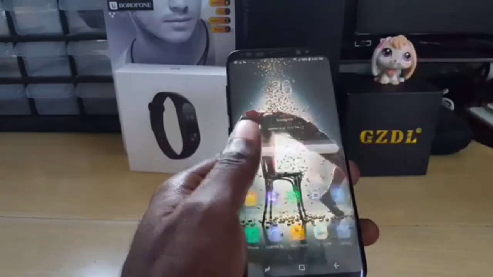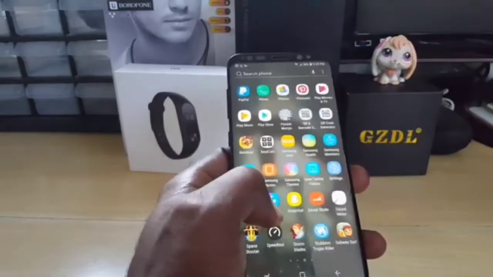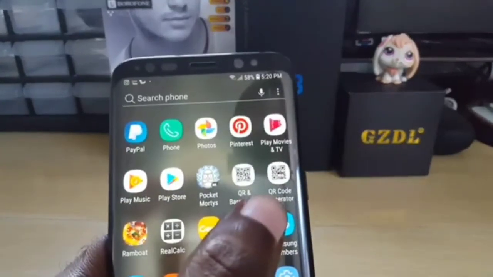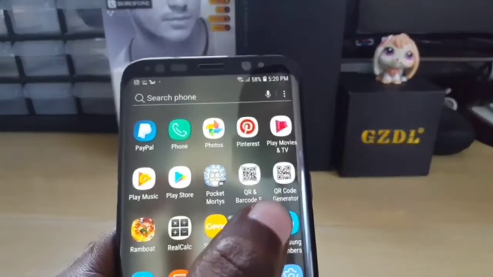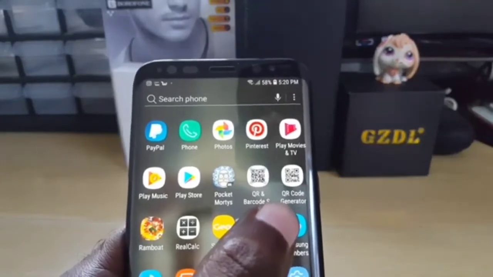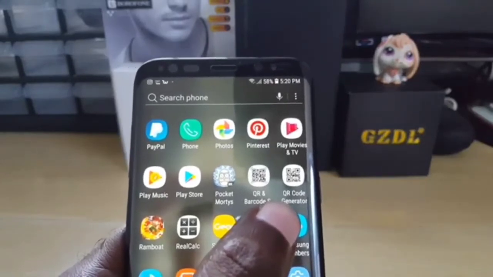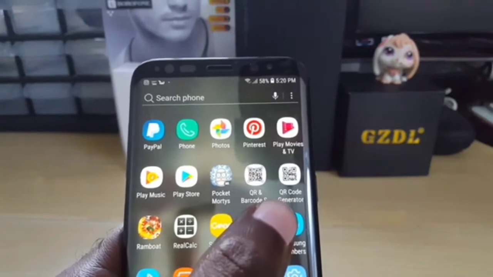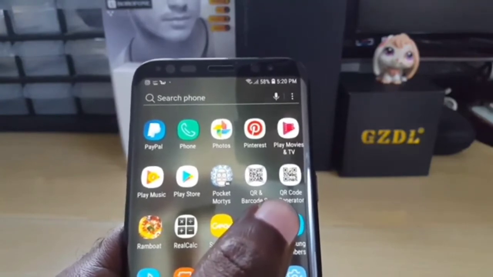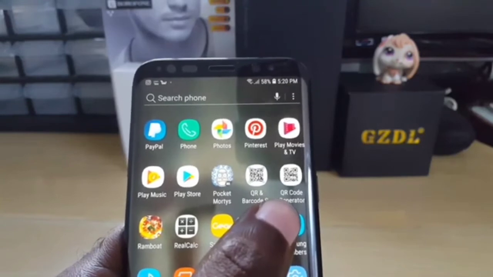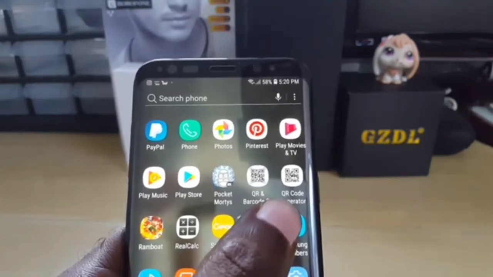The first thing you want to do, guys, is get this app. The app in question is this one right here, which is QR Code Generator. You can find it in the Google Play Store. As for iOS users on the iPhone, you can try getting a similar generator. Any should work, but I recommend this one. So the first thing you want to do, guys, is download the app from Google Play.